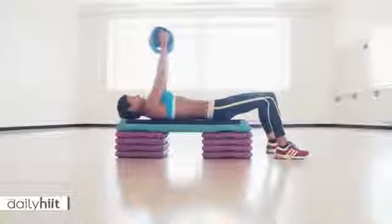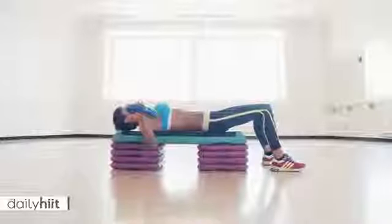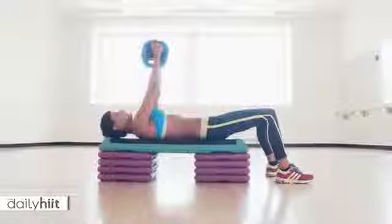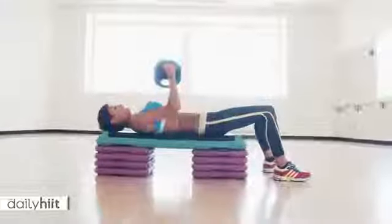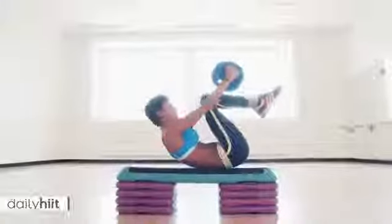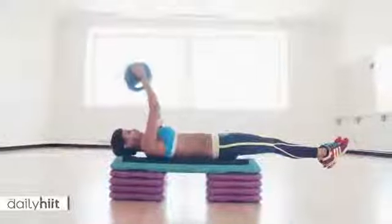So, engaging the abs, you're going to go out to the side, which is your fly, bring it back in. Don't touch the weights together, try and keep them just a little bit apart. Then we're going to do a chest press, so bring it down, take it up, and then bringing the knees up, we're going to do a suitcase crunch and extend, and then we're going to go straight back into it.